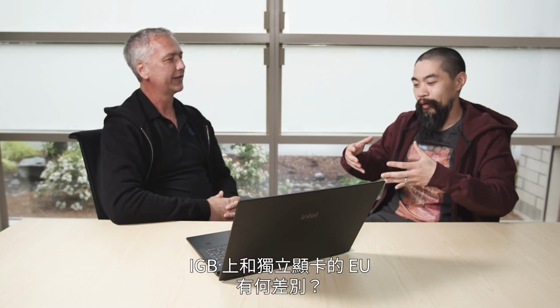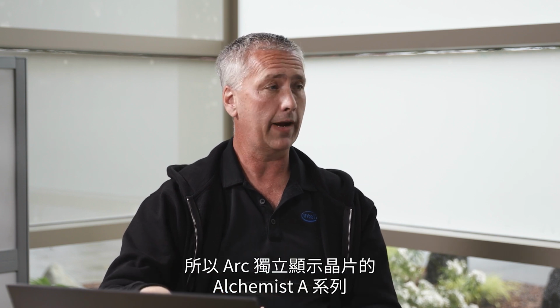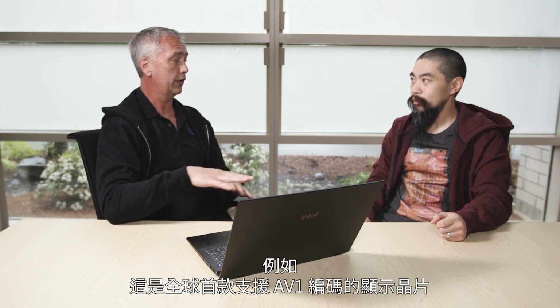And how does that compare to the IGP here, compared to an EU on the discrete graphics? A lot of the technology carries over, but we always are adding new, right? So the discrete graphics in this Alchemist series, A series of our discrete graphics ARC, has some new IP that's even newer than what's in the 12th gen integrated graphics. So for instance, it is the first graphics part in the world anywhere that supports AV1 encoding.